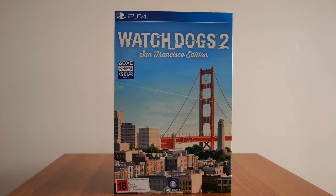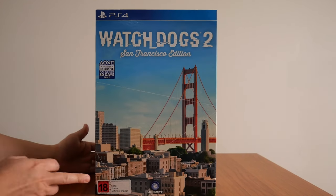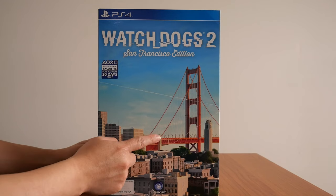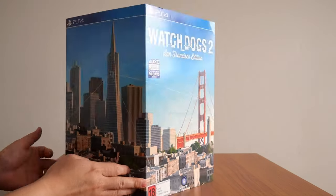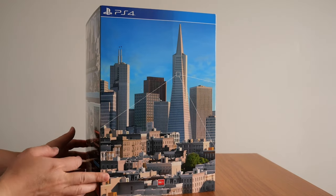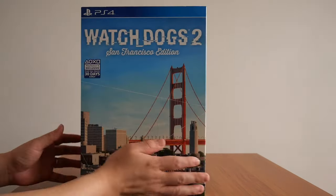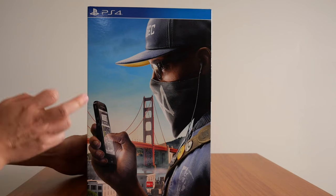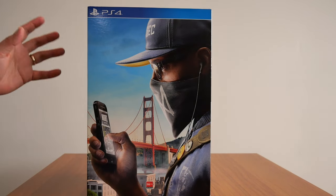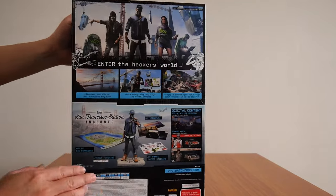Okay, so let's take a quick look at the box. It shows you, obviously, the San Francisco skyline there, the Golden Gate Bridge, if I'm not mistaken. That's all I know, unfortunately. That's on one side. And the other side shows you Marcus, his name is, almost forgot there. And on the back shows you that.